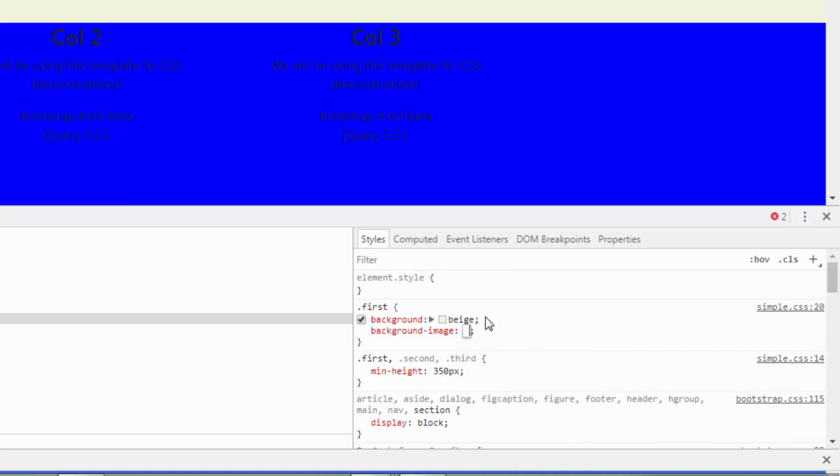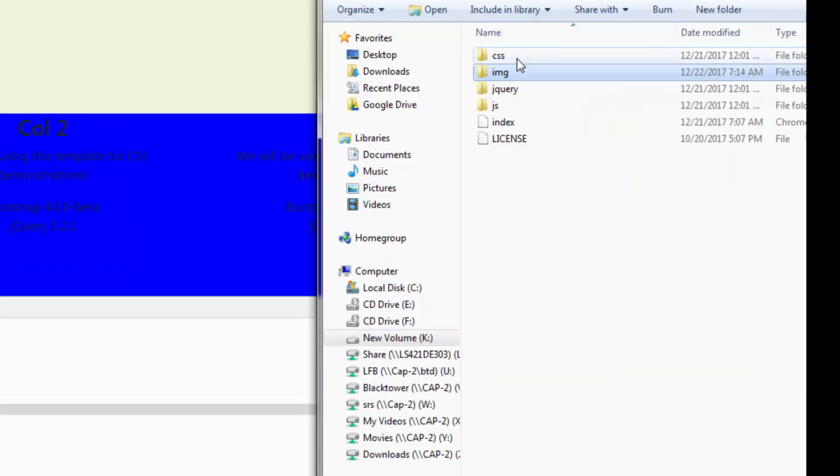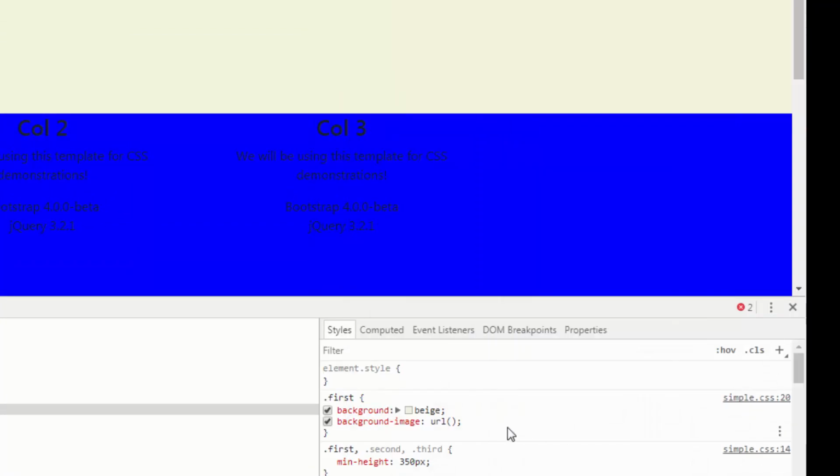So we're going to say url, and then we'll open some brackets, just regular round brackets here. Now this is where we have to tell it where to go. As I say, to back out of the CSS and point to the image file, we need to give it 2 dots to back up and change the directory, and a slash. Then we've got to give it the name of our folder, which was img, and inside that folder is our image that we want to use.